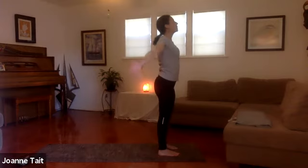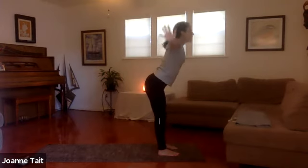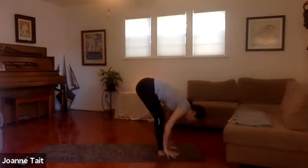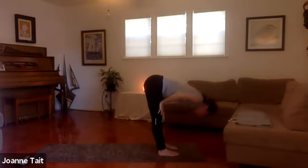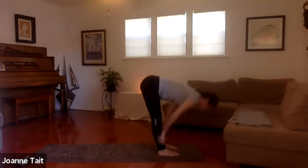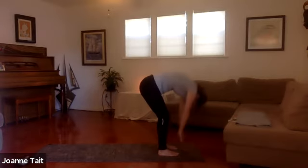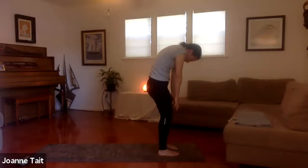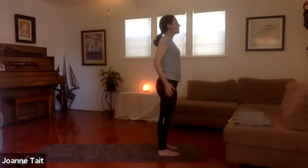Inhale, reach back, sweep up. Deep breath in. Exhale, swan dive, forward bend. Inhale, come into your flat back, lengthen your spine. And exhale as you melt into forward fold. Each time here, maybe you're opening the knees a tiny bit. We'll roll ourselves up, nice and slow. Tuck your chin. Shrug your shoulders as you open the chest.